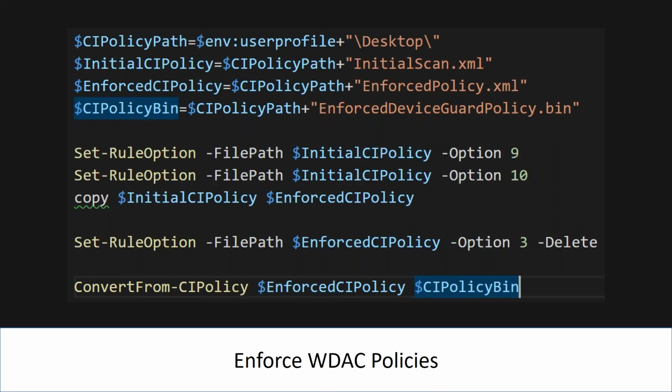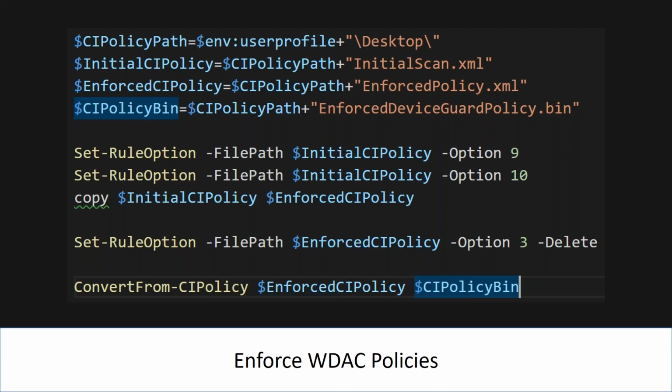Okay, so once you've got that final policy, you should run it again in audit mode, maybe for another couple of weeks, just to make sure that you didn't miss anything. But at some point, of course, you'll want to enforce it. So again, we come back to PowerShell, and if you remember, I said that policies by default are in audit mode. So we need to change that policy and make sure that we take away that audit mode option.